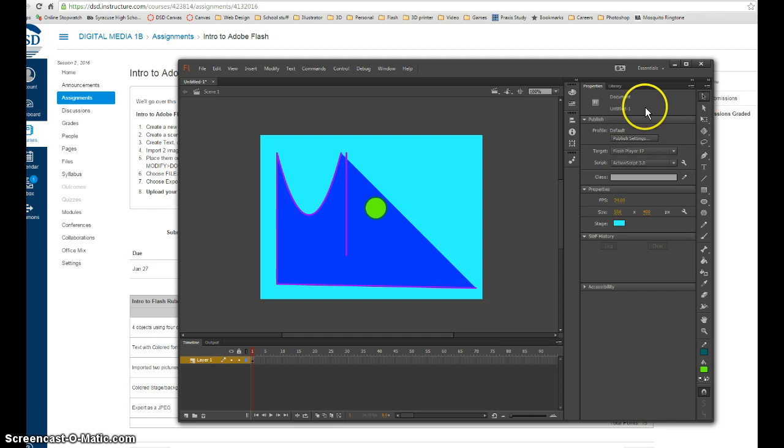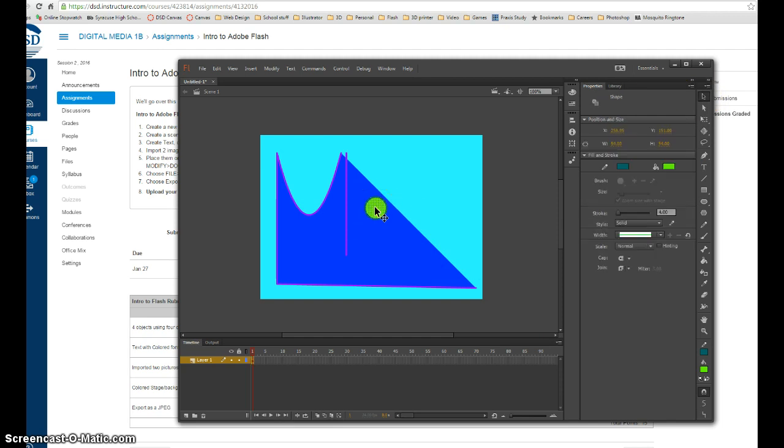Now if you take your selection tool and you double click so that I select the whole thing and I move it, you will see that it took a chunk out of my shape. That's because when you work in Flash, it has this mode. It's a blend kind of mode that makes it so everything that you draw together that's on the same layer is going to be combined with each other.